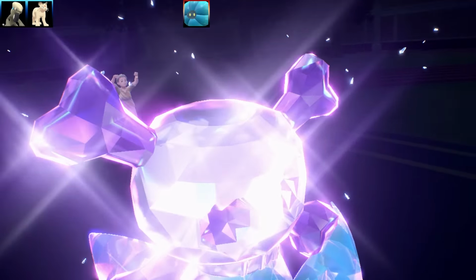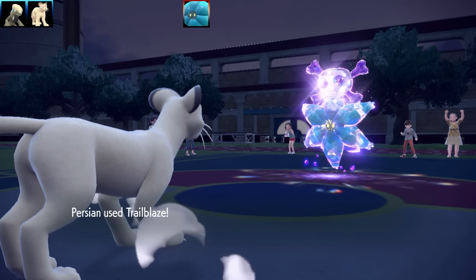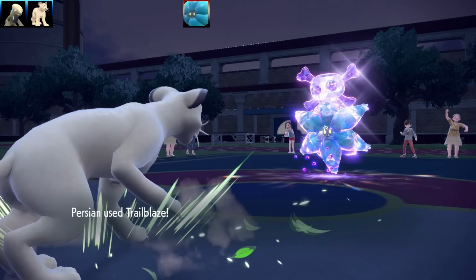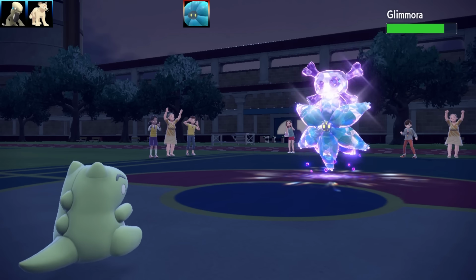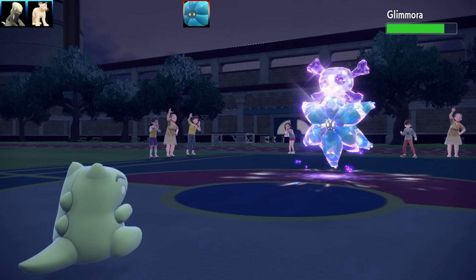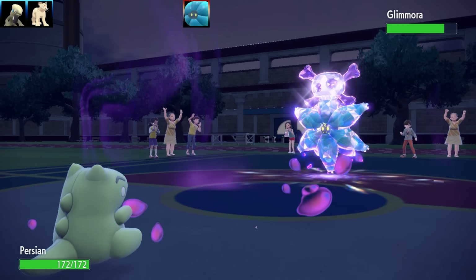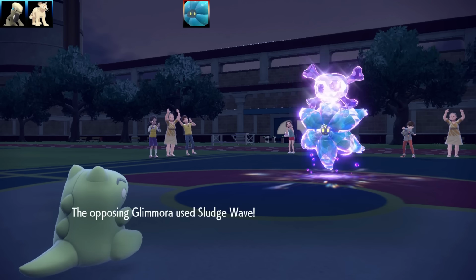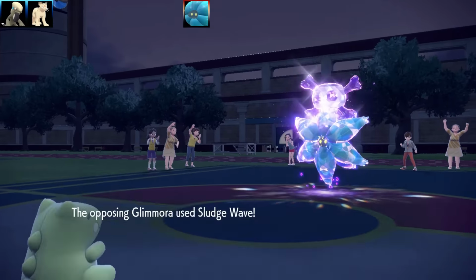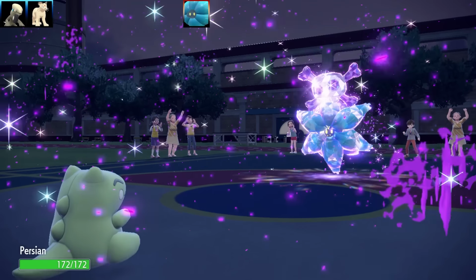In my opinion, Orthworm is a better Shed Tail user because it goes last compared to Psychothar, which goes first. But still, it's got Regenerator, and it still is very, very good. So I'm going to Regenerate pass there onto a Persian. Persian I've got in this set. It's got the new move, Trailblaze. Trailblaze is a Grass-type move, 50 base power, and has a 100% chance to boost the speed by 1. I don't see too many Pokemon actually making use of Trailblaze super competitively, but it is a fun little move there to increase the speed.